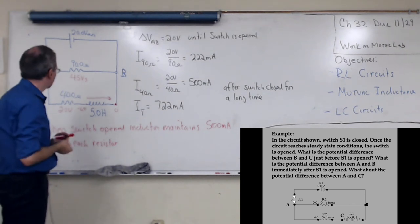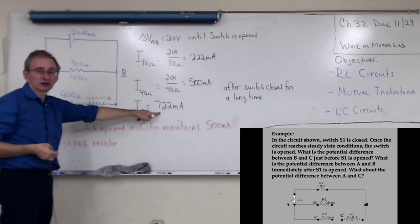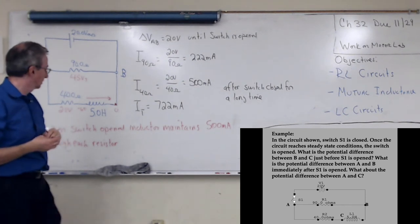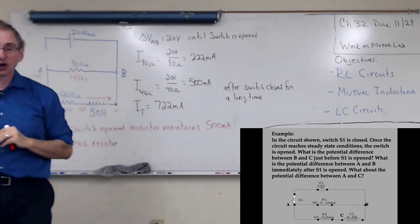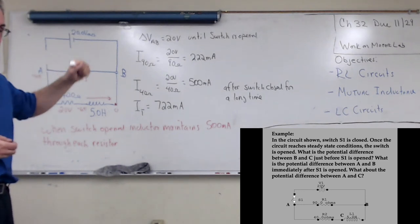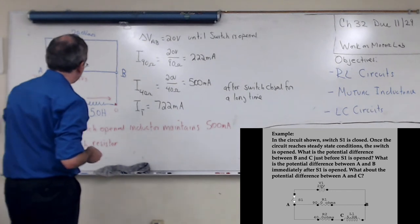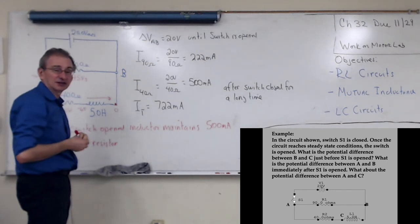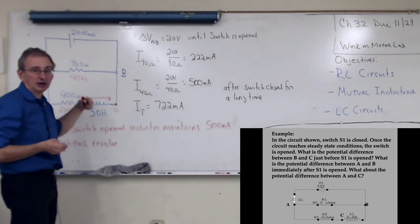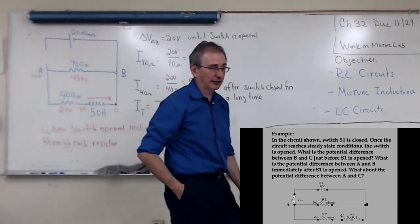The total energy is conserved. Because remember, this is how much current I had in the circuit before, right? There's a homework problem similar to this, where you close a switch and the voltage across one of the resistors is huge, because the resistance is very large. You'll see, this is almost exactly like one of the homework problems. It's one of the ways you can produce a very large voltage.